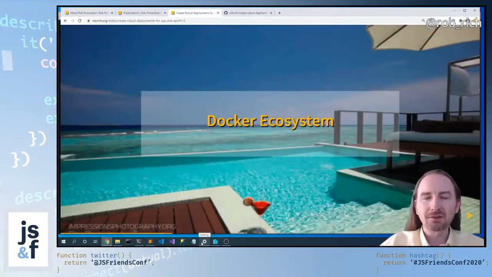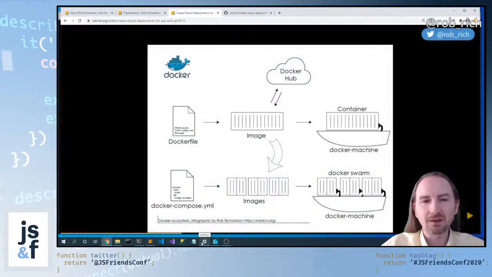So the next up is the Docker ecosystem. With containers, I start out with a Dockerfile, and this Dockerfile explains the steps involved in building my container. It contains commands to copy content into the container or run installation commands. That Dockerfile is that configuration as code that tells us how to build our container. We will build our Dockerfile into an image, and this is the binary blob that includes all of the details associated with our runtime.